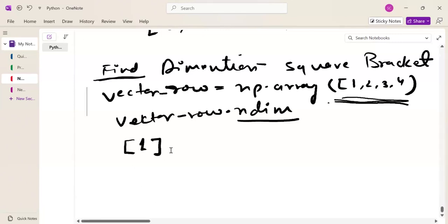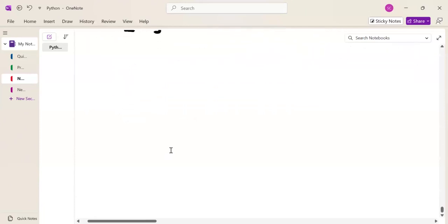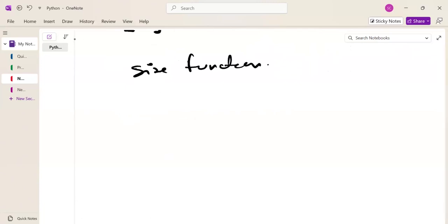Now if you want to see the size of your array, what should we use? The size function. With the same example, vector row dot size, and your answer would be 4.